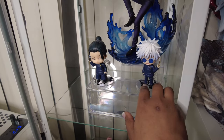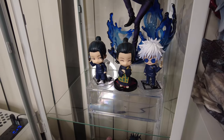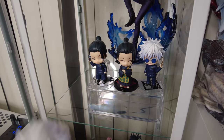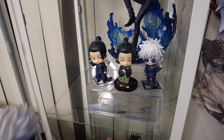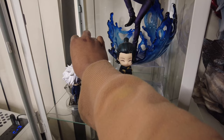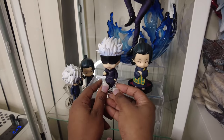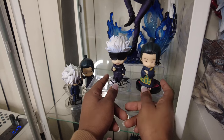As you can see, I do like my Nendoroids on these acrylic bases or organizers. I love seeing my Nendoroids just elevated. It kind of makes a stair pattern, but I could only fit 3 at a time. I have yet to find some of these acrylic stands really cheap that fit 4. You can find a lot of these on Amazon, but you're just going to be paying a lot more money.